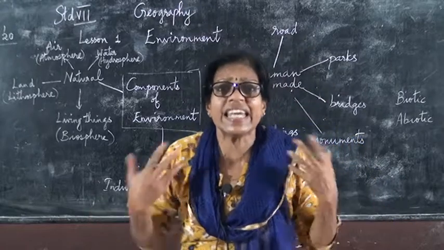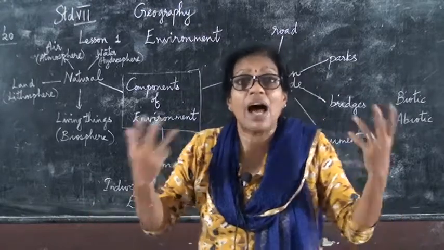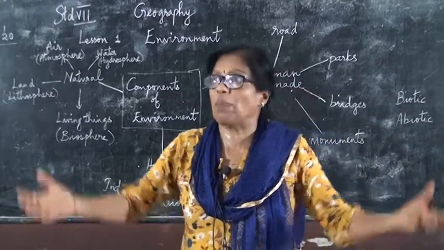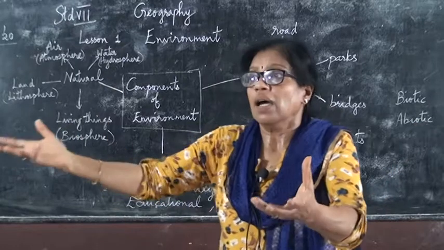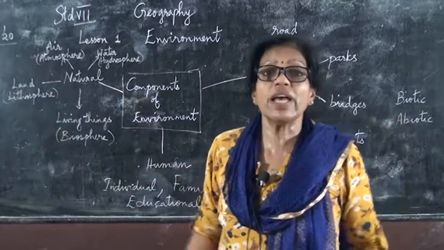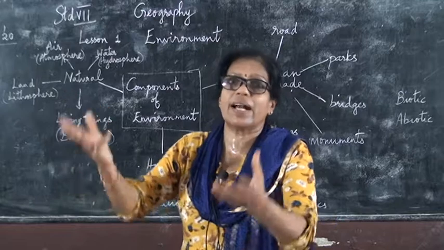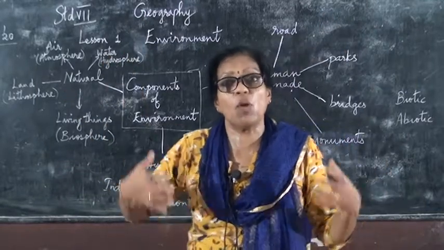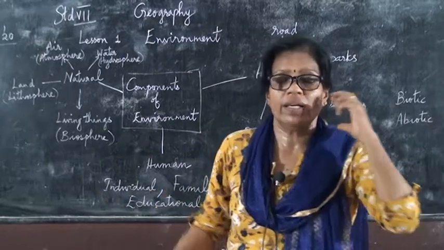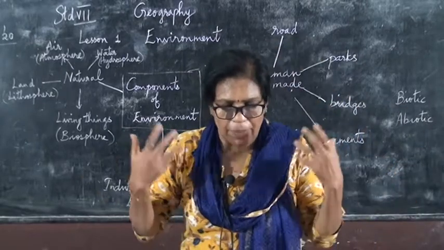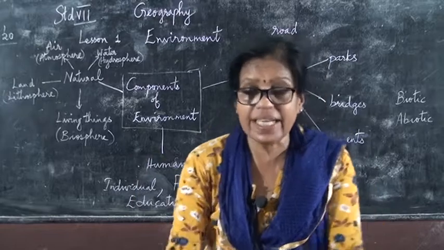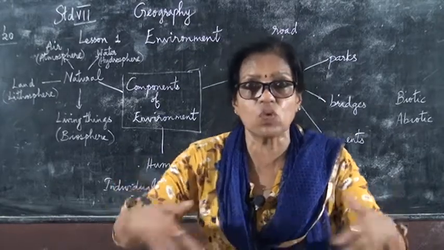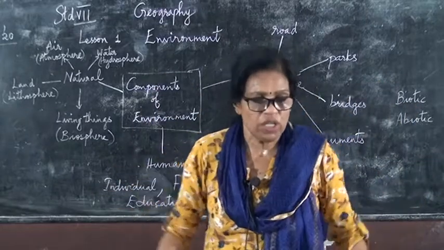Because of our needs. Our environment is changing because the population is increasing, and people need a place to live. They'll go on building apartments and all, isn't it? And also for more work, offices. Because our needs are going on increasing day by day, as needs grow, the environment also changes.